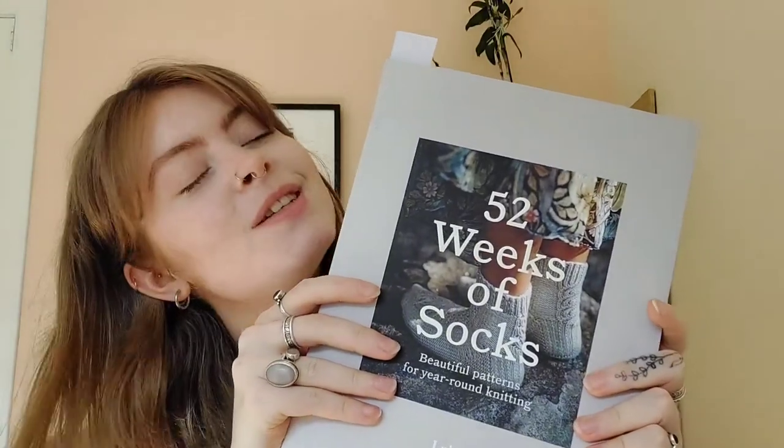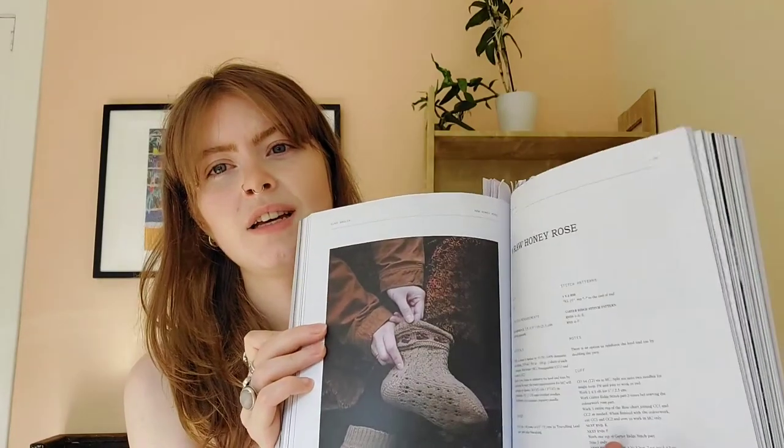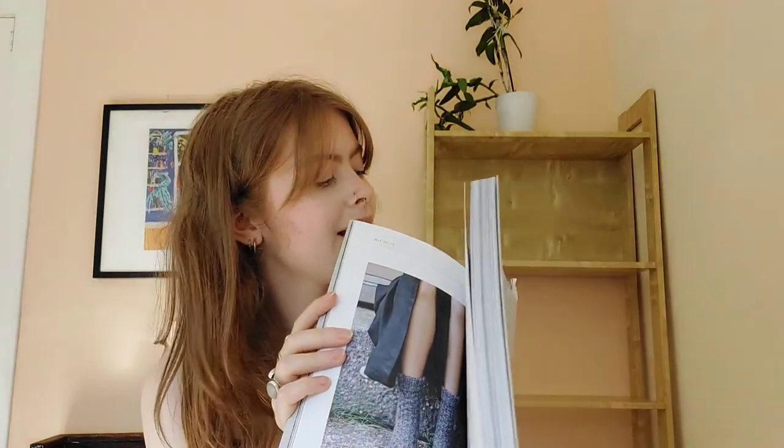It's this book. It's the 52 Weeks of Socks from Laine magazine, and the photography and the aesthetic is just absolutely beautiful in this book. And not only is it aesthetically pleasing, the patterns in it are absolutely gorgeous. There are so many that I want to knit out of this. I mean, look at that. There are like 15 designs in here that I'm like, I will knit this.